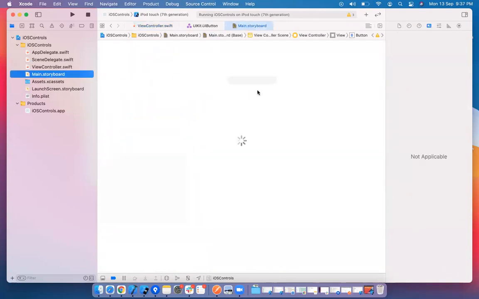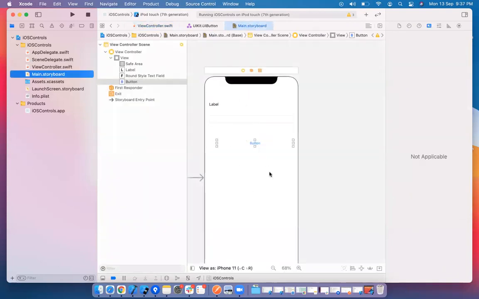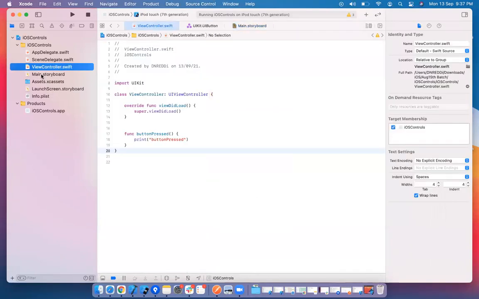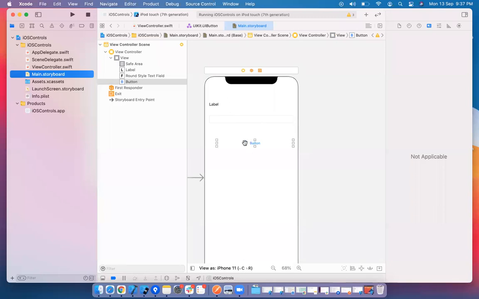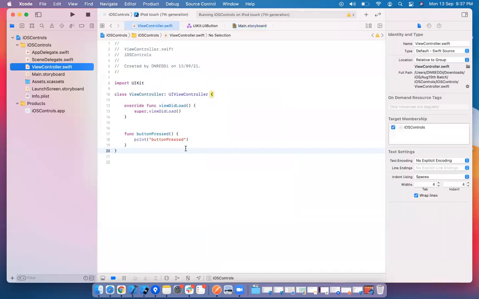This is the view controller, which is a way of representing the view controller class. I'm having a button here. I want to execute this method when the user clicks on the button. But this class is an entirely separate concept, meaning a separate class.